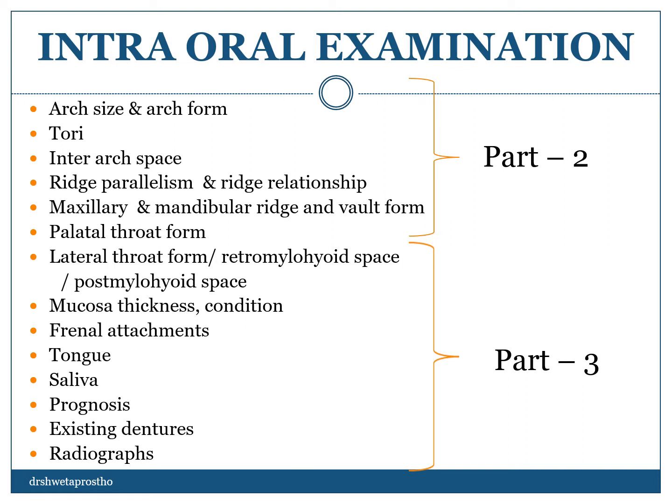In this, we will discuss arch size and arch form, tori and its management, interarch space and its significance in fabricating the complete denture, maxillary and mandibular ridge form, vault form and the palatal throat form. The rest of the points we will discuss in part 3, the next lecture. Now, dear students, all these mentioned points are very important. You will have to mention these points during your history taking and examination in your practical exam.